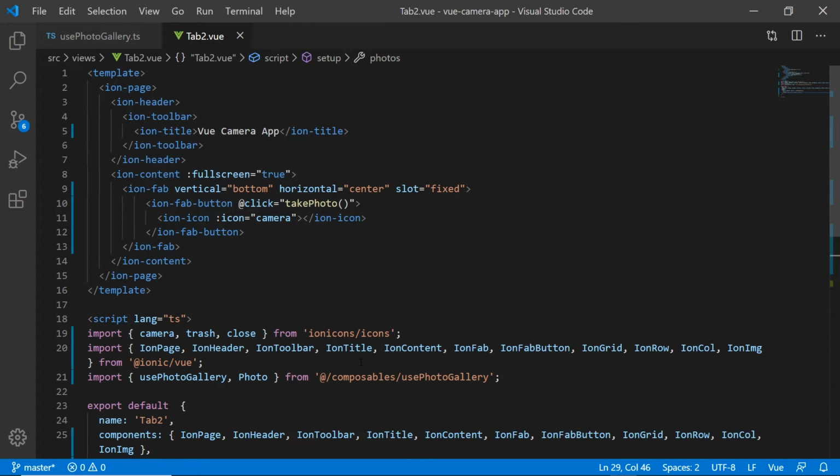Okay, with the photos stored in the photos array, we can now display the images on the screen after we take a photo. So to do that, we want to add a grid component so that each photo will display nicely as they're added to the gallery. So we're going to have a grid of photos. And then we'll loop through each photo in the photos array, adding an image component for each, and of course we'll point to the source of the photos path.